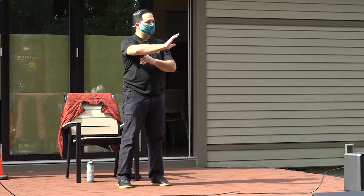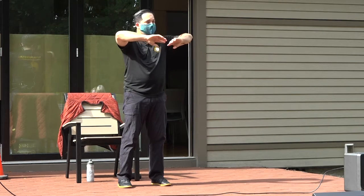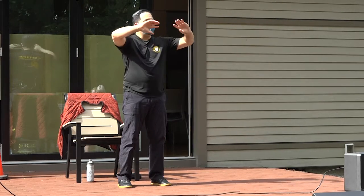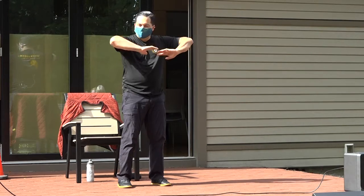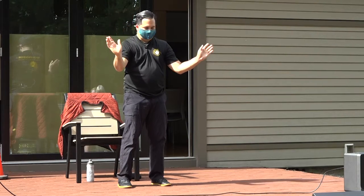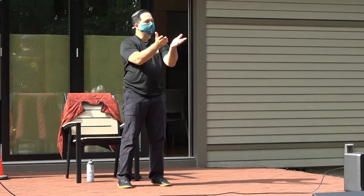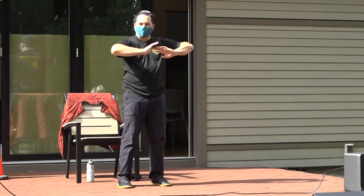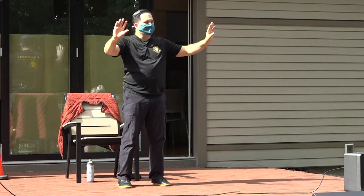So just one thing about this, we want to drive this movement with the shoulder and the elbow. The hand just kind of goes along for the ride. So when I bring my elbows down, I don't have to bring my hands down, just the elbows. And then I bring the elbows in, the hands come in. I bring the elbows out, and I bring them down and in. So I don't want to necessarily bring the hands down by the waist. I want to keep the hands at the height of the shoulders, and they're going out, in, out, and in.